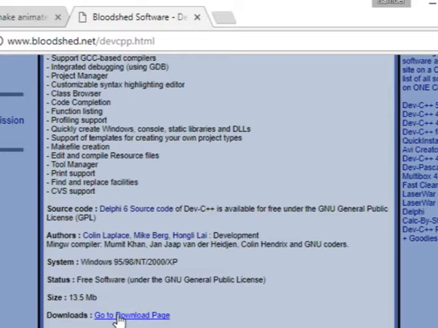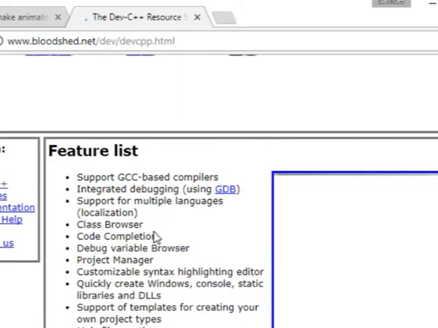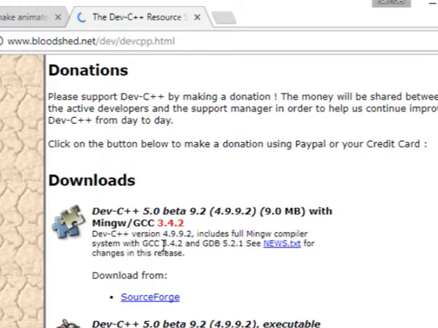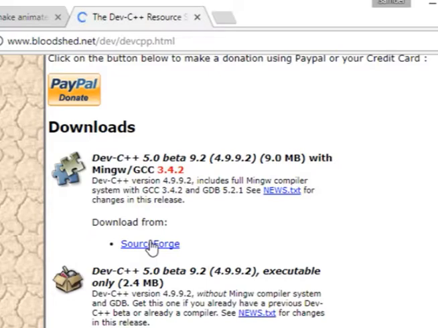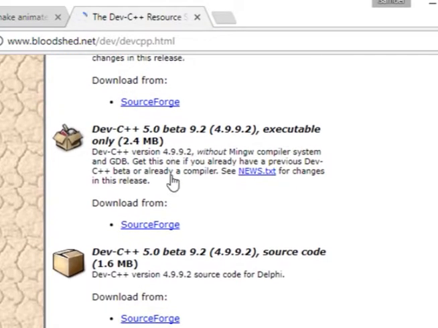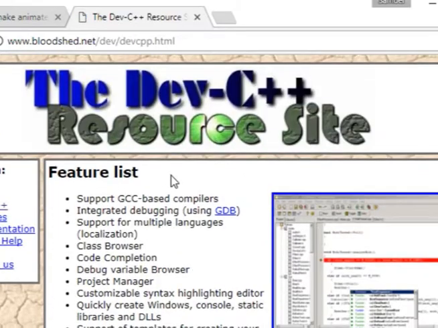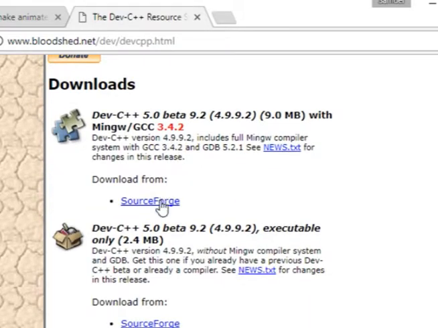Oh, I think I missed the download link. Okay. So you can just come here and you see the link here. But I think this is an outdated version, so okay, this is okay. You can click this to download Dev C++.